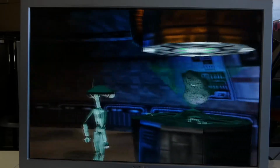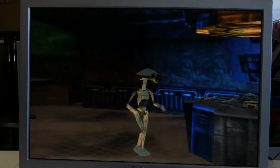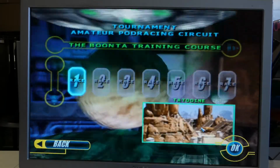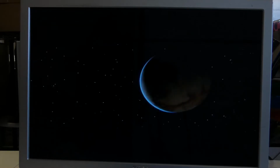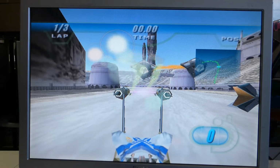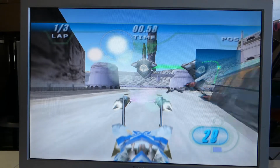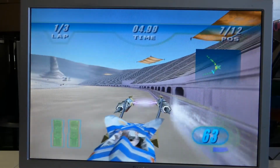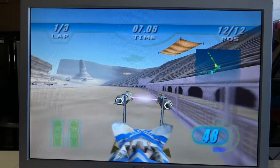Now, I forget what resolution this is actually running at the moment. I think this is 640 by 480, but as you can see right now, at least at the moment, it's running pretty well. I think there's a configuration file that you have to change all the settings in. And, why are the arrow keys not working?